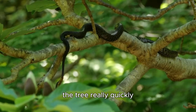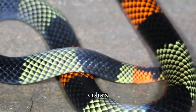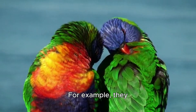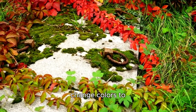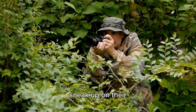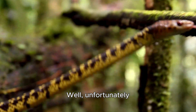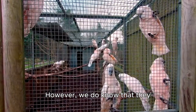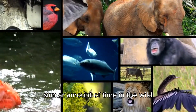These guys are really good at changing their colors for a number of reasons, but one of the main ones is to communicate. For example, they might change colors when they're feeling threatened or when they want to attract a mate. They can also change colors to blend in with their surroundings. As for how long these guys live — unfortunately, we don't know exactly how long they live in the wild, but we do know that they can live up to eight years in captivity, so it's possible they live a similar amount of time in the wild.